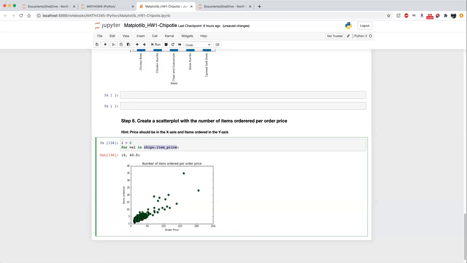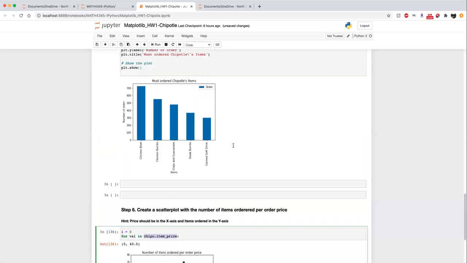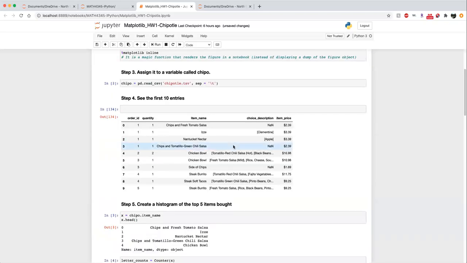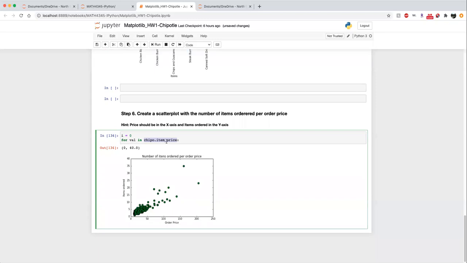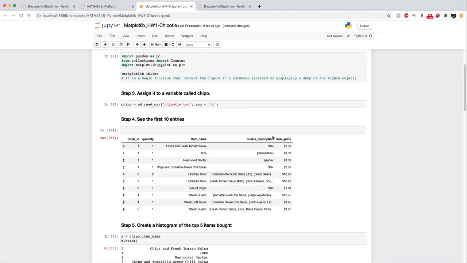Okay, so now then, what's the item price? The first one we're gonna get what? Dollar string and 2.39, right? Okay, so the first iteration, the value of val will be $2.39.